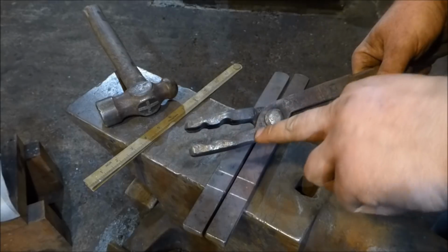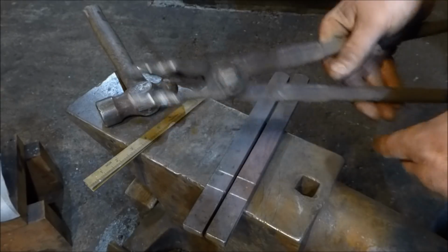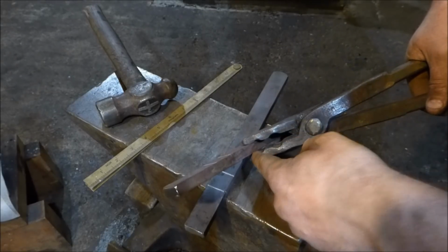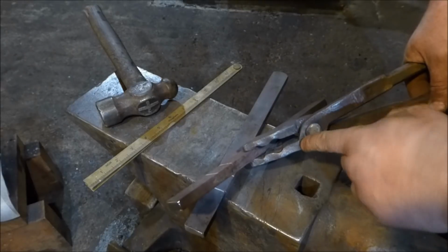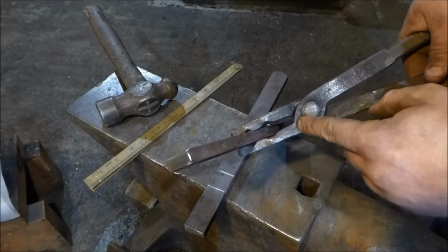Basically, these tongs get a lot of pressure applied here where the boss or the hinge plate goes into the nib. If I pick up a piece of material and squeeze it, because these are quite thick and chunky, they tend to put a lot more pressure on this area here where the hinge turns into the nib, or the nib turns into the hinge.